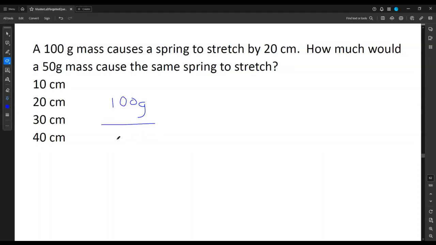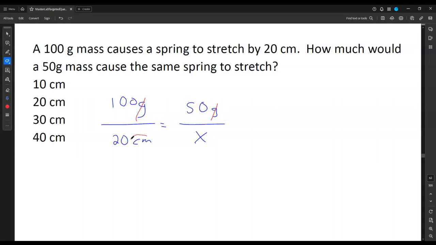If I know that 100 grams would cause a change in length of 20 centimeters, then technically I can convert this and I could find proper units similar to what I had in the last question. But if I'm not told to find the spring constant, then I don't care to find it. I can just set up, okay, well, if I know that it's 50 grams now, that's going to cause a different change in length. You can even estimate if it's double, triple, 1/4, some nice number. You probably already can see where this is going, but it's not entirely necessary to guess. We can run through and calculate.